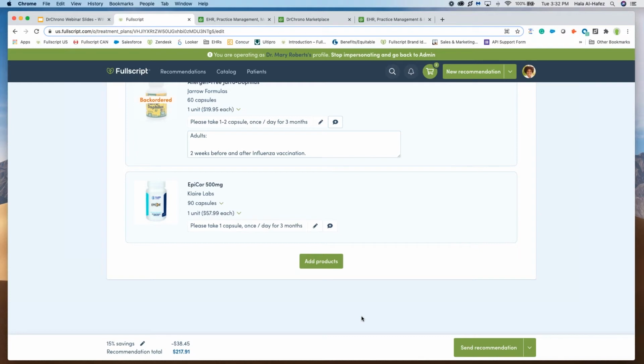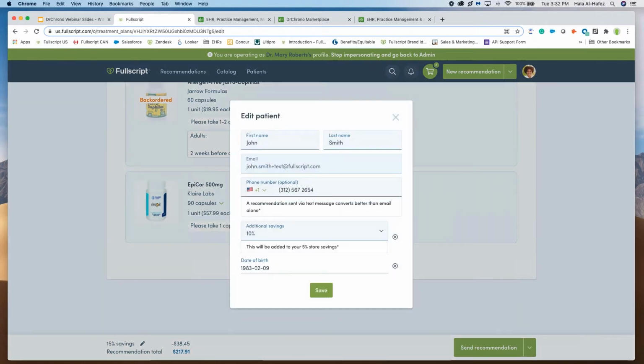And then, of course, I'm just about ready to kind of send this off. We've applied this protocol. I wanted to showcase that little saving section because that's what Alan was talking to us about. This is like concept of margin. So once your patient places this order, you get a margin. But from your margin, you're free to give your patients a discount, and these discounts can be set up across the board.